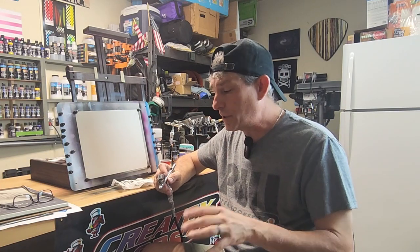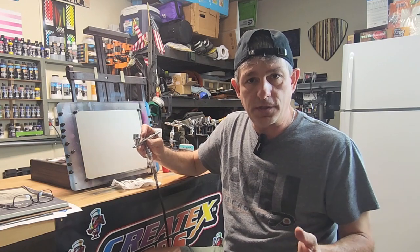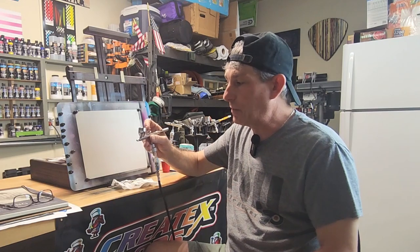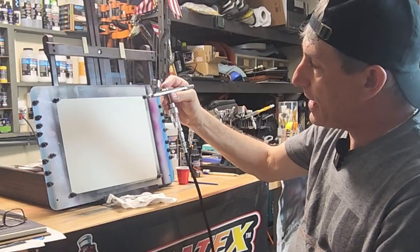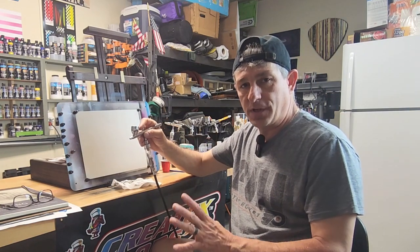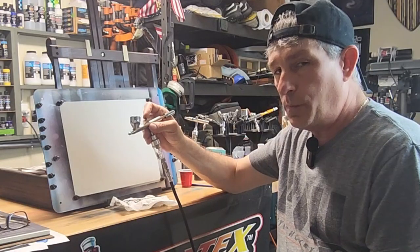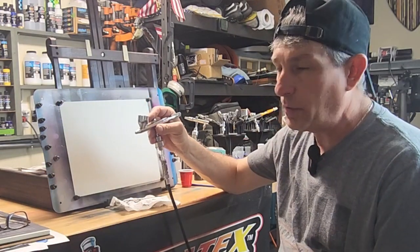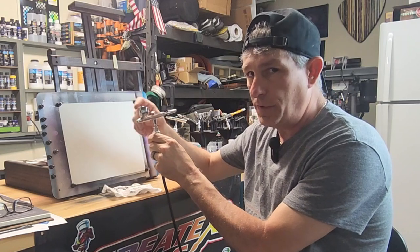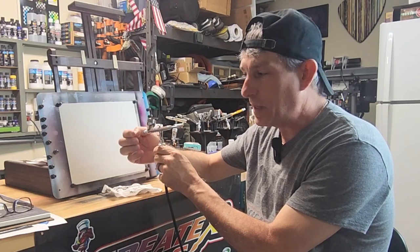Now that we've got the fundamentals of the setup, as far as control goes you have to understand how your airbrush works. I don't deal with any single-action airbrushes — those are for makeup and cake decorating. All my airbrushes, and if you want to do any kind of automotive work or fine artwork, you're going to be using a dual-action airbrush. You're down for air and back for paint. You want to keep the air on all the time until you want to stop painting. The key is: when you press down for air and pull back for paint, you have to make sure you push all the way forward to stop the paint before you let up off the trigger to stop the airflow. If you don't, there's going to be paint out on your needle, and you stop the airflow before it can blow it all off — and therefore you're going to have tip dry.